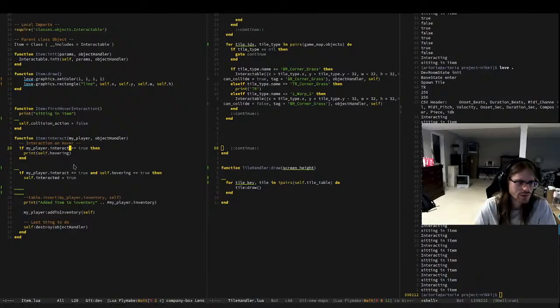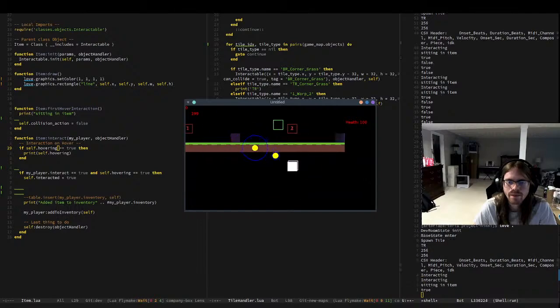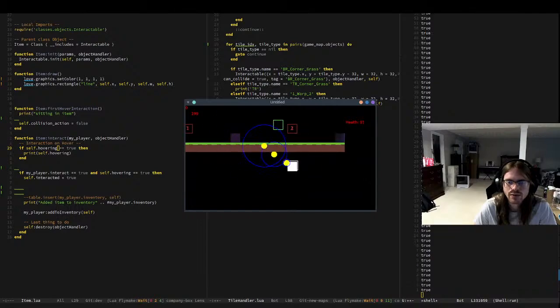So if self.hovering is equal to true, then print it. Wow, look, we're hovering and it's true.